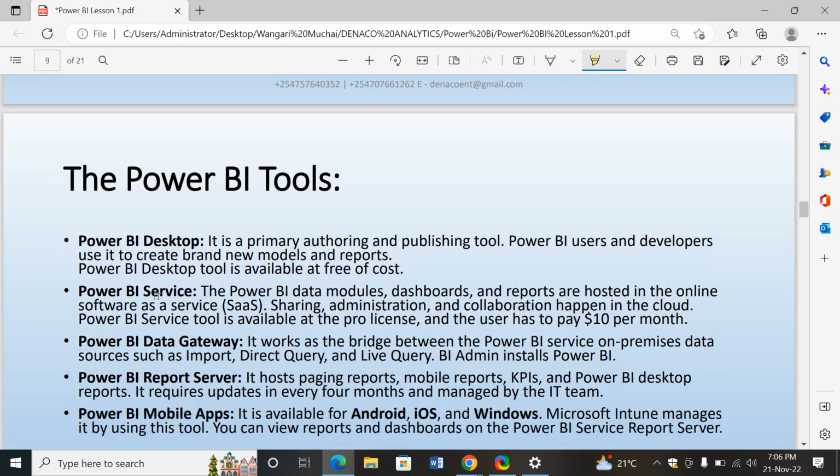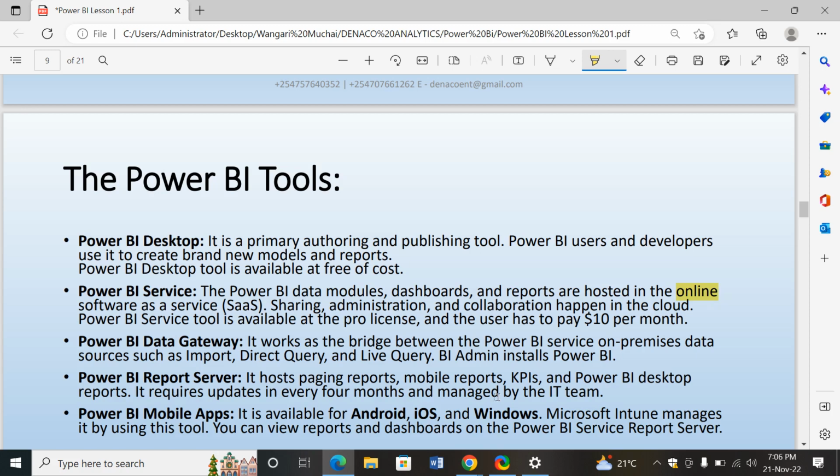Then we have the Power BI service. I had mentioned it as we were starting the overview of Power BI. The Power BI data models, dashboards, and reports are hosted in the online software, the cloud-based Power BI service.